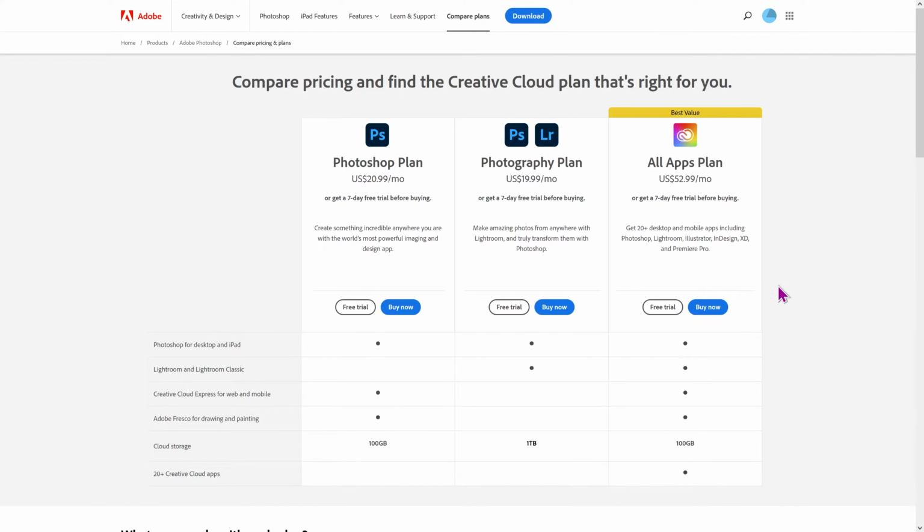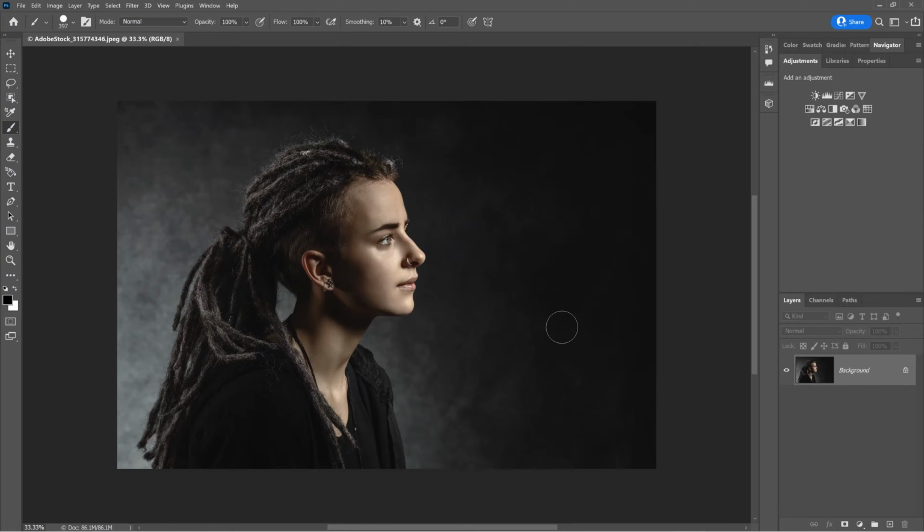This selection here shows a variety of prices from $20 a month all the way to $52 a month, $53 a month. The $53 a month one contains all of the Adobe Creative Cloud software packages, maybe about 50 pieces of software in that. There is another version that is a little bit less expensive at $10 a month. That is currently available. I will link to that in the description below. It is pretty similar to this version here with Photoshop and Lightroom. One thing to bear in mind with Photoshop is that once you start paying the license, you do have to keep paying it in order to continue using the software.